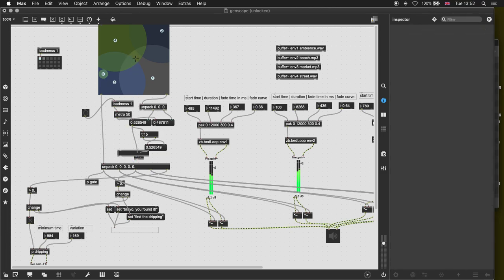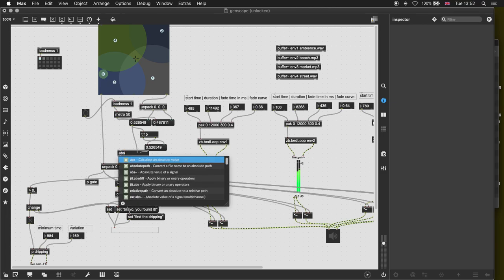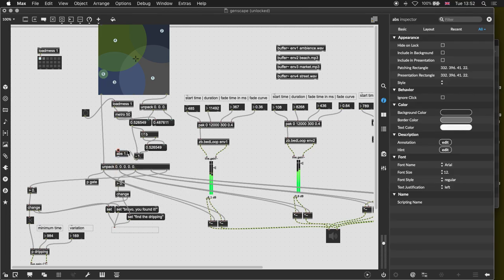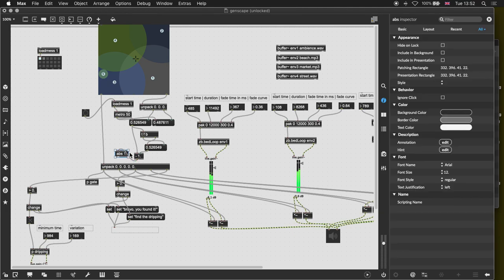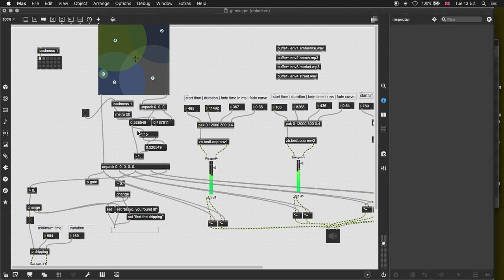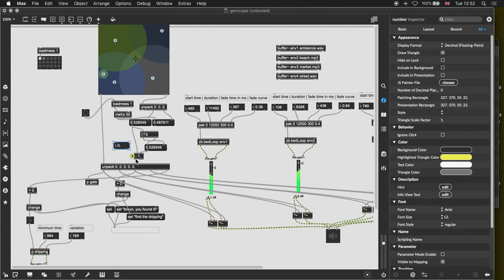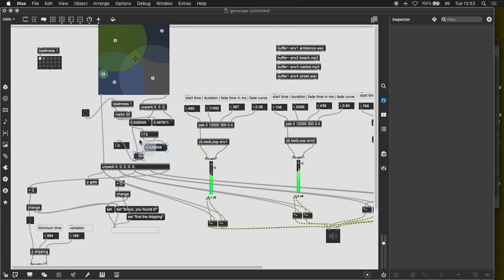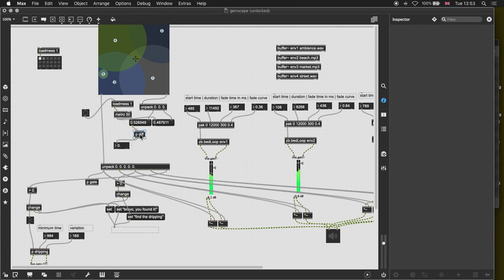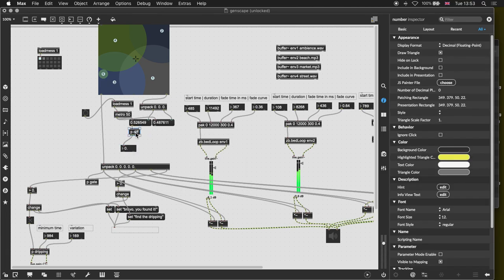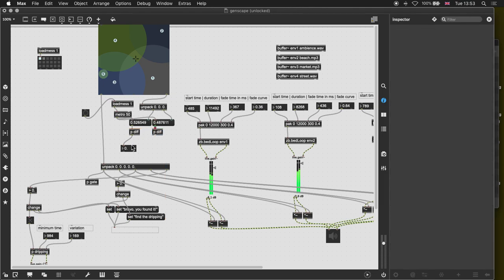Okay, and then I will also need the absolute value of that, because I need a speed regardless of the location. Although no, I will do the Pythagoras, so I don't need that. I will do that later. So this then can become my encapsulation, which is the differential. Okay, so I need one for x, one for y. Here they are.